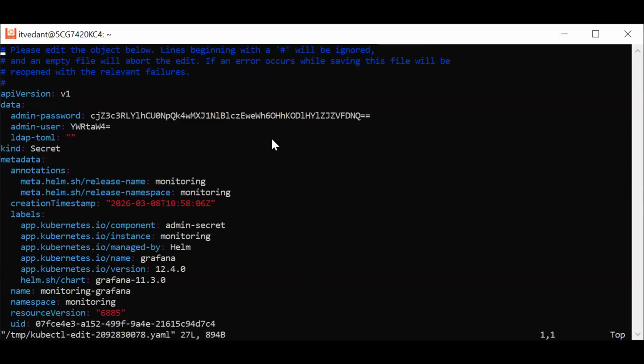So here they have already mentioned admin, this is the code. For the other one, if you want to know what the password exactly is, we have to check the encoded value for this.